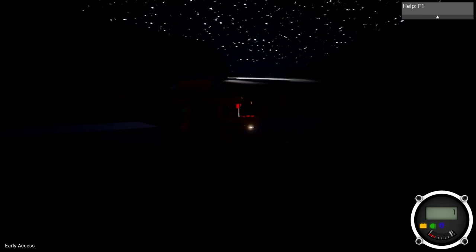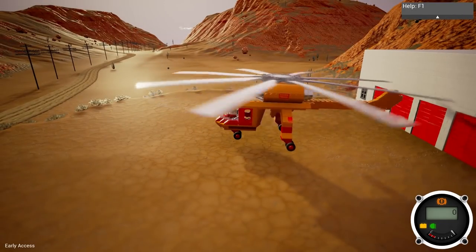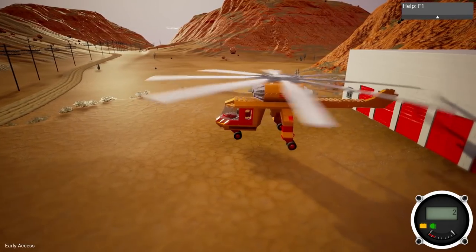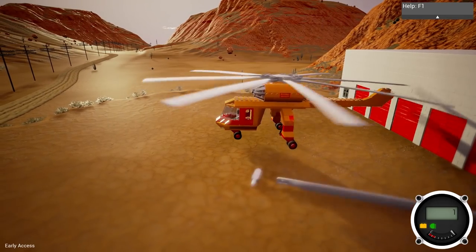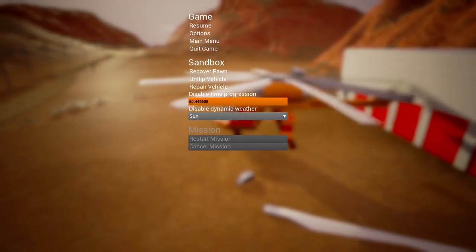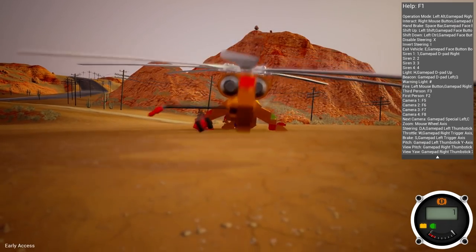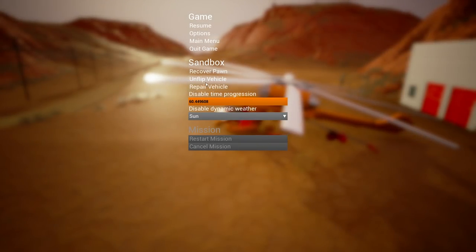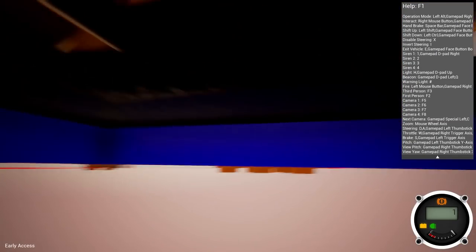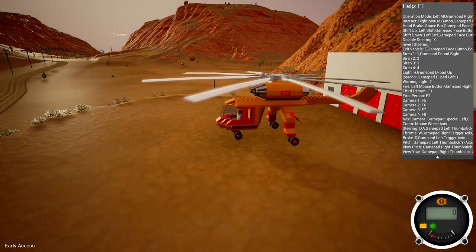How are you moving this thing, man? Alright. Third time's a charm. We'll see what happens. I'm already hooked into the ground. How is this a thing? Hold on. Repair the vehicle. Repair it again. Repair it again. And we're falling through the world. We got problems. Recover point. There we are. Now we're back.